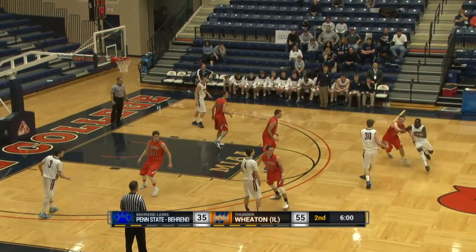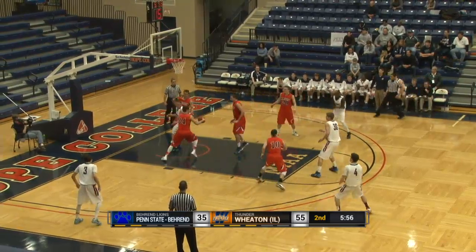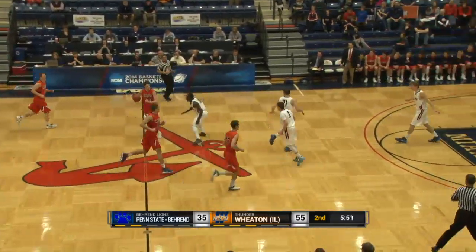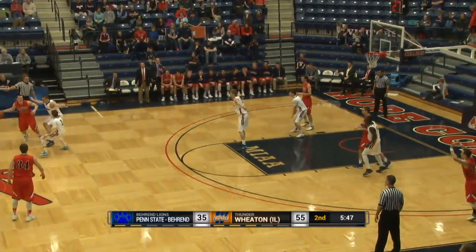Scully trying to get DeLizio to get the ball up top. He gets the ball to Wallace. Wallace is going to attack from here. He looks down, finds Noel. Noel bobbles the pass. It bounces off the backboard, and it is Peters. It's kind of an errant pass there by Wallace. Fired it down pretty hard through the hands of his teammate.